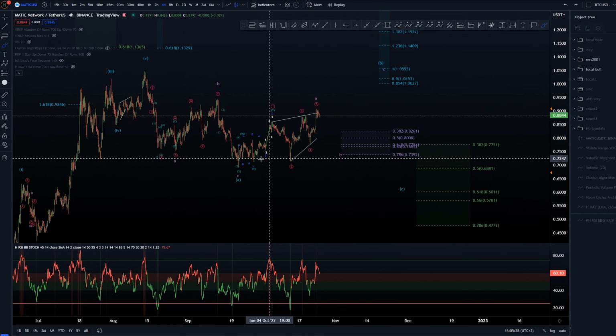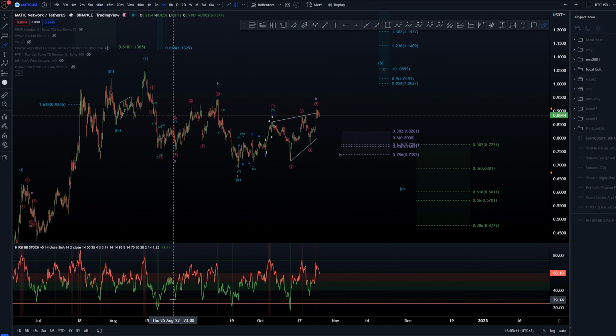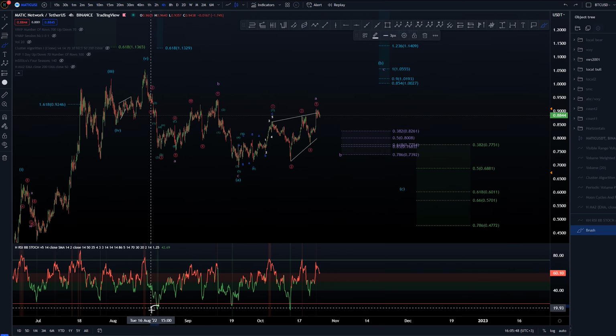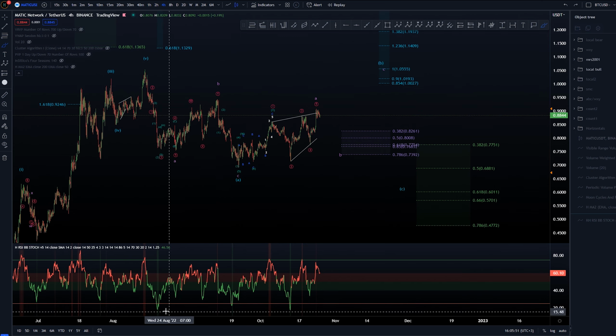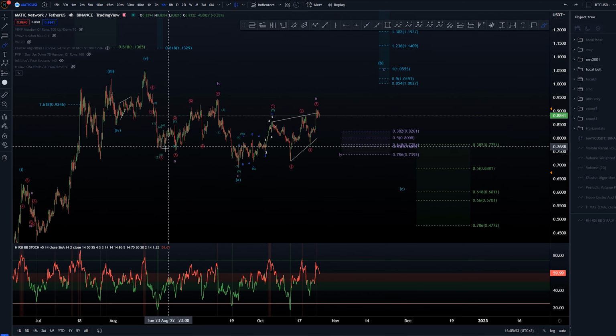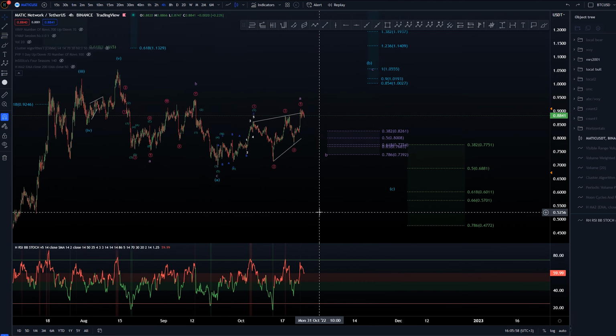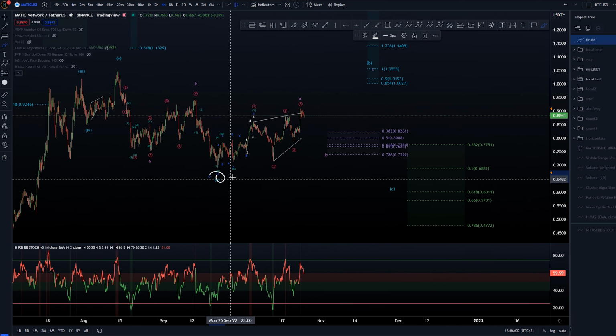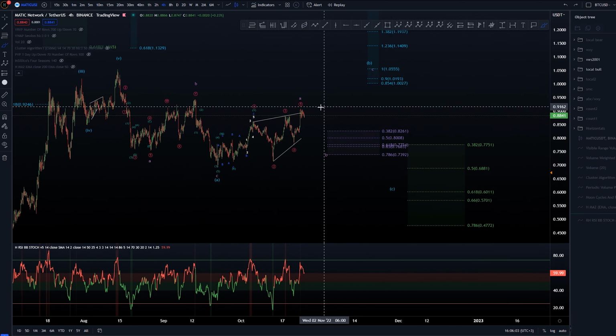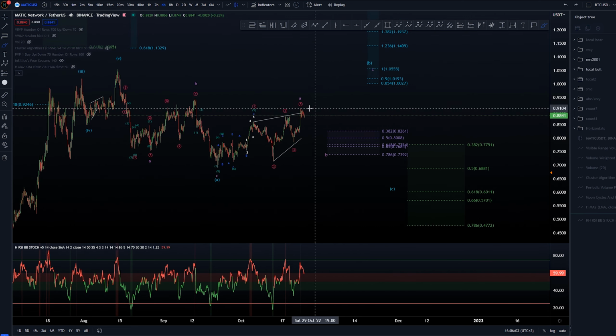This fits very well as well. It does not really matter that we don't actually have a divergence here. That is good. But on the thirds of these moves, we do have that divergence, which is sometimes visible on ABCs. That is again not mandatory though. Since that potential A wave was put in place, the next expectation would be the B wave up in here. Again, we would be expecting at least a 90% retracement of this move of this A wave, and that would be around $1. At that point, we would be looking for downward pressure for that higher time frame C.